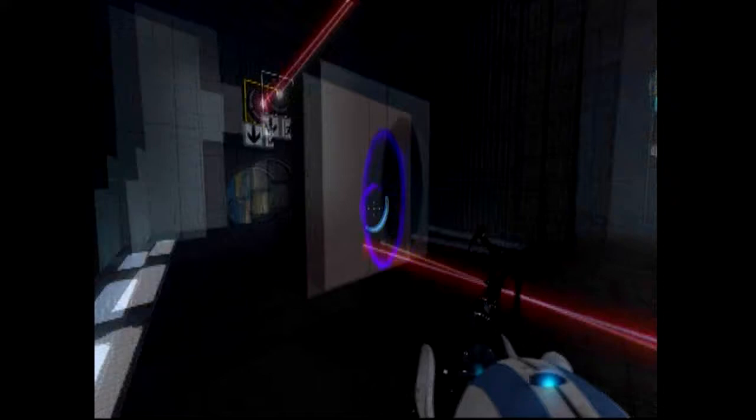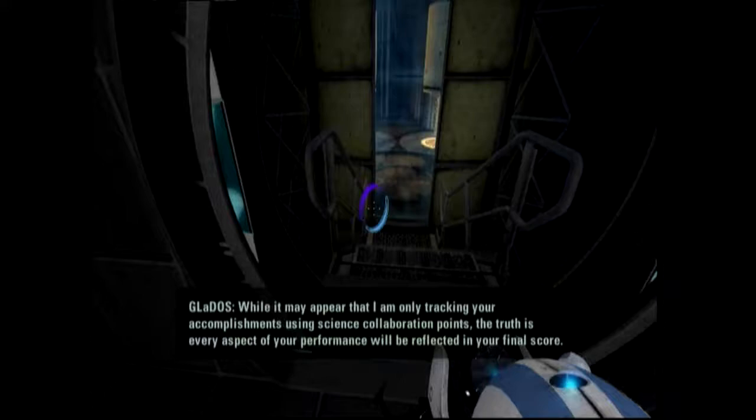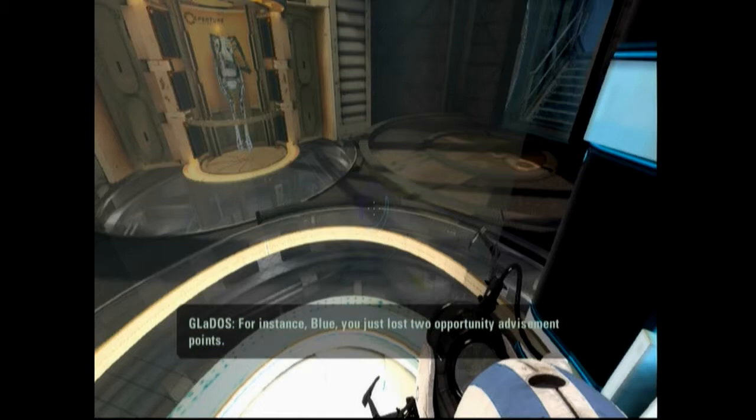While it may appear that I am only tracking your accomplishments using science collaboration points, the truth is, every aspect of your performance will be reflected in your final score. For instance, Blue, you just lost two opportunity advancement points.